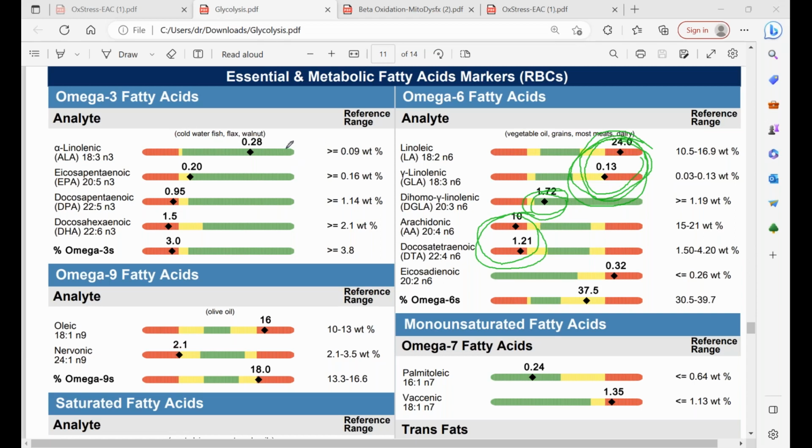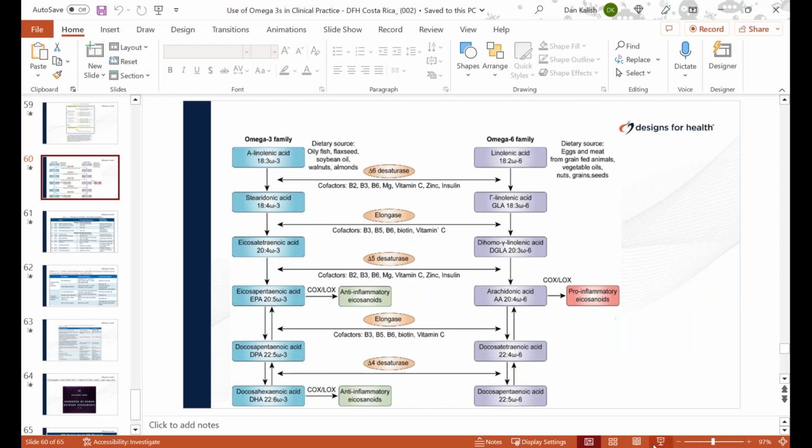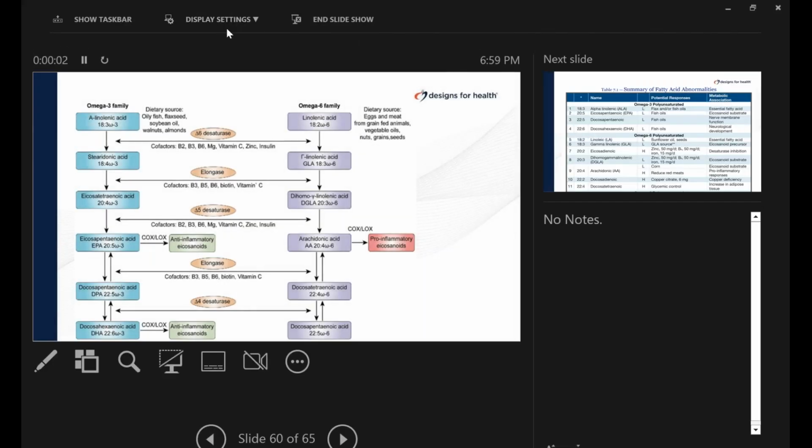Or you might be asking yourself, well, wait a minute, how could ALA be so good, but EPA be low, and then these be even lower? You see that sort of stair-stepping pattern, normal, low, very low. And then over here on the 6s, you've got high, normal, and then low. Okay, wait a minute. Let's think about it. Could you eat in a way that would make that happen? Probably not. So what could that be if it's not diet? Genetics. Why are we even thinking that? Well, look at the pathways.